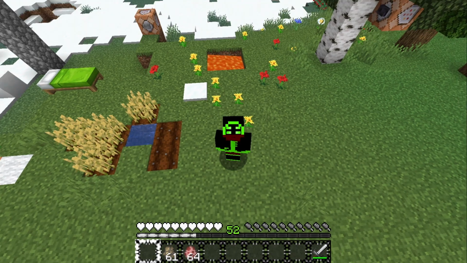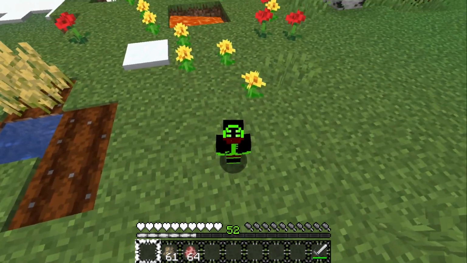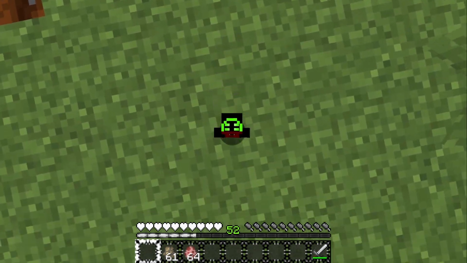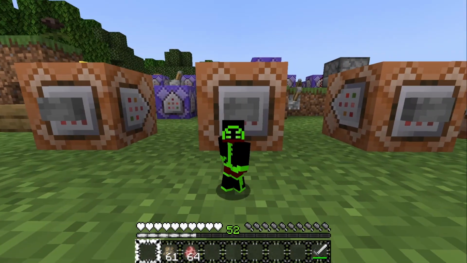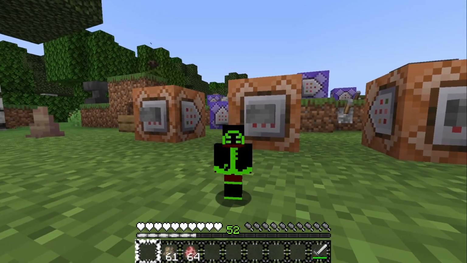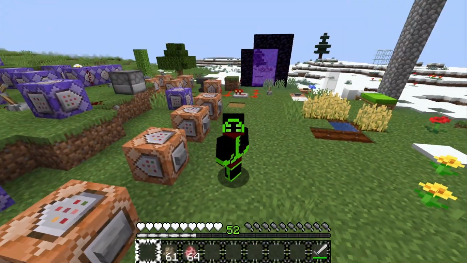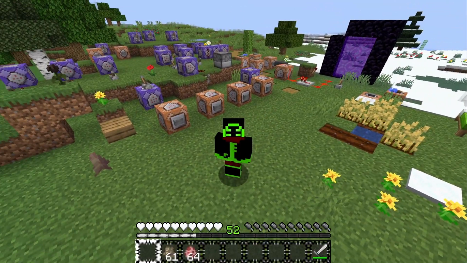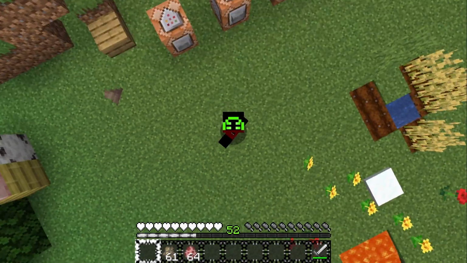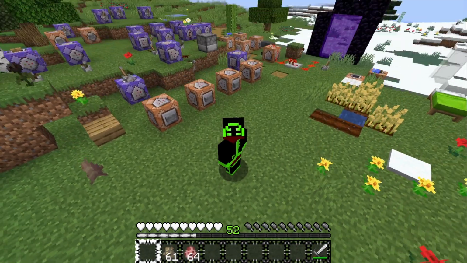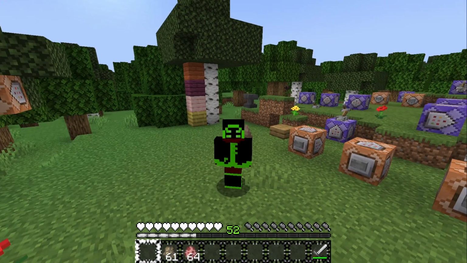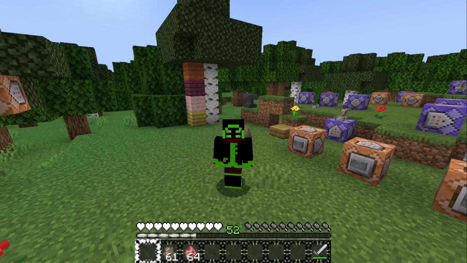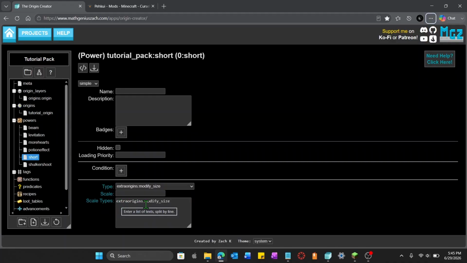Although I would recommend that you be cautious with, like, if you made a small origin walking really slow, and taking fall damage off of 1 block, because that could get really annoying if it wasn't a temporary power that you could just scale yourself right back out of. But anyways, for the sake of this tutorial, we're just gonna change the height of the player, not any of the other attributes.